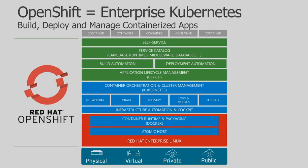But just a few features that they have: a container image registry. They have software-defined networking, operational management. The source-to-image tool is very cool. You basically stick in your GitHub repo, and it builds it for you. I'm going to go ahead and show that. And not only does it build it for you, it pushes it to a private registry, which is also inside of OpenShift. They have their own private registry. And then it does all the monitoring for you, the log and metrics. There's awesome security analysis, and then it's got advanced RBAC, so role-based access control within the pods. Right? So all those enterprise features that we're all used to, on top of Kubernetes.